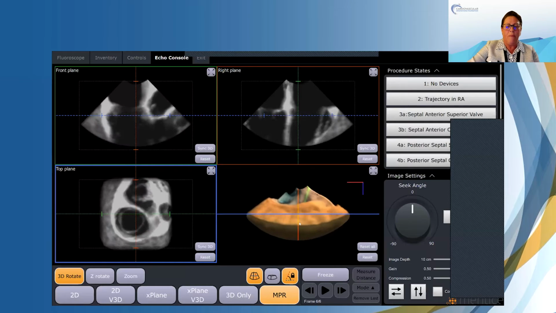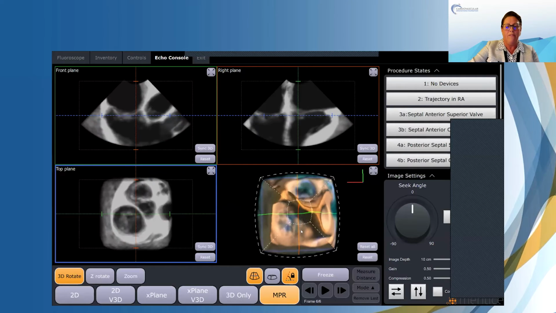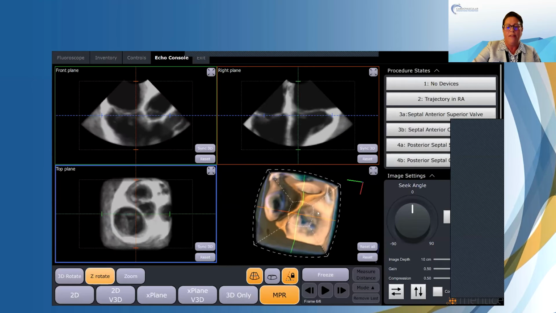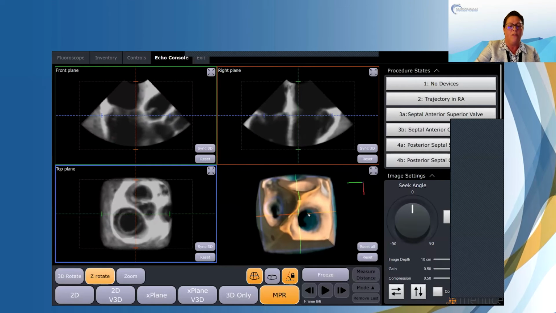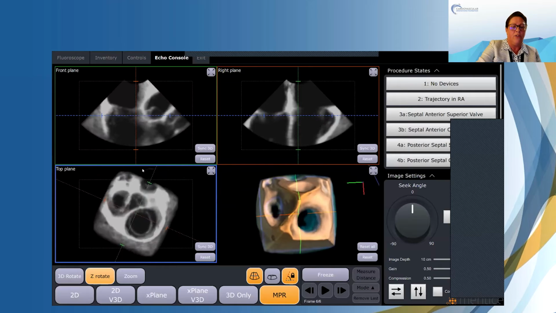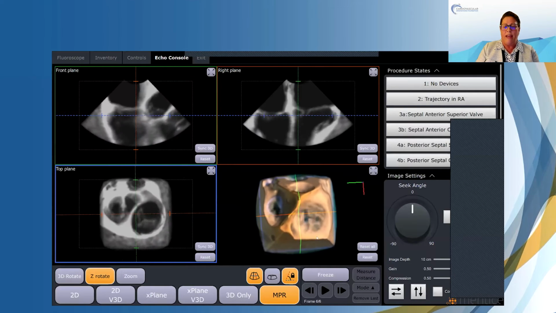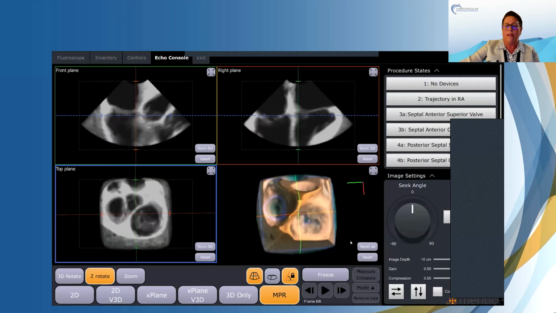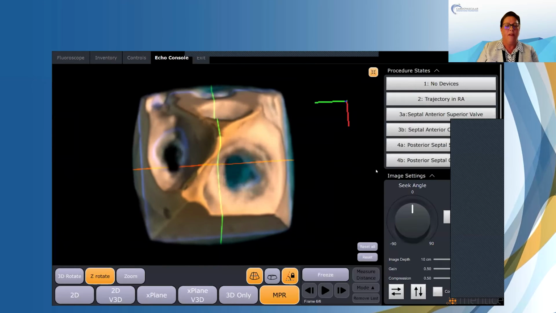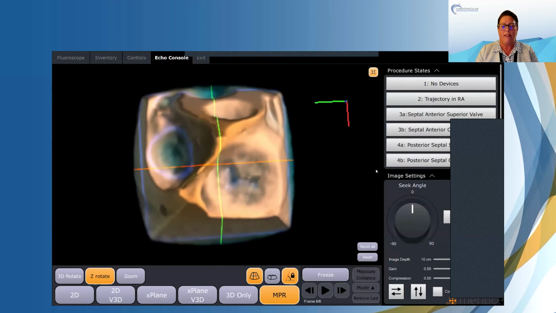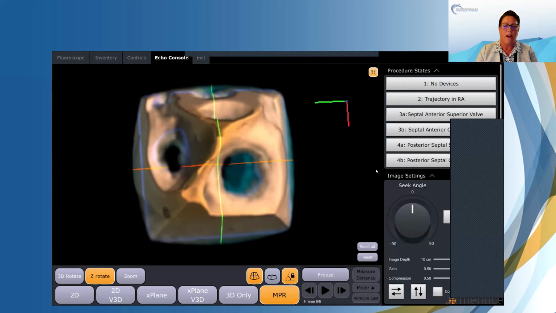So when I jump into 3D NPRs, I'm going to pull my volume down. Let's do a little Z rotate. We're going to put the aorta around 11, 12 o'clock. And let's do that also with this one. So what we can see here on the bottom right, and let's enlarge that, is we're at 0 and 90 degrees. So the green line right now is at 0. The red line right now is at 90 degrees. That's how I entered X-plane and NPRs.